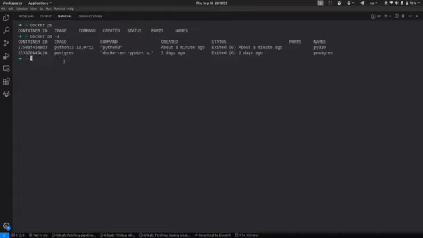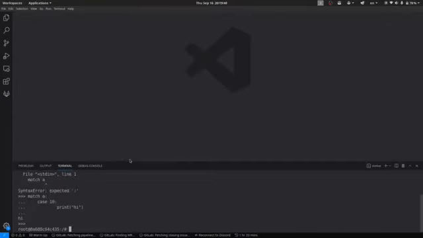So instead, what we can do is run the same command. Let's delete this container first, so docker rm, and let's run the same command, docker run. This time we will provide the -it flag, and I will say bash. What this does is it makes the container interactive, and we have shell access to the container. Now we have the container running, but let's really add this inside VS Code.